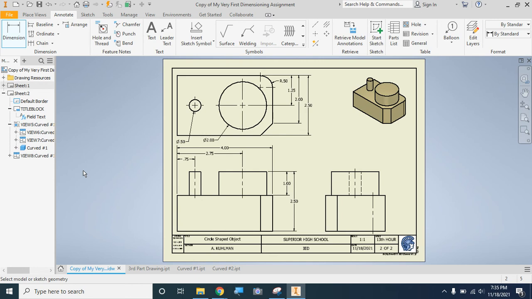object is. So now as I'm looking at this, I think the only other dimension I'm missing, I would need to reproduce this part, is I know how far down this is. This is 2 inches from this top edge. I'm not sure what angle this goes off at. So I'm going to add one more dimension. I'm going to use the dimension tool and I'm going to click this flat edge. Then I'm going to click this angled line. And if I pull my cursor out towards the right, you can see it gives me that 45-degree angle. So I'm going to click there and lock that in.